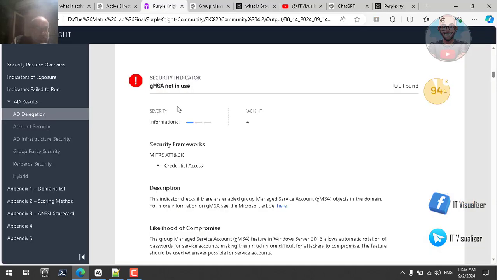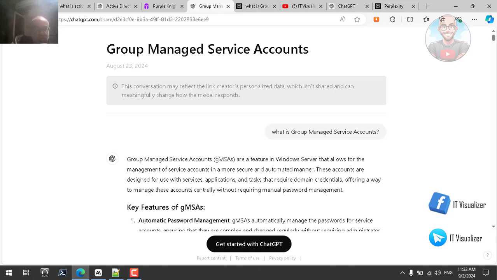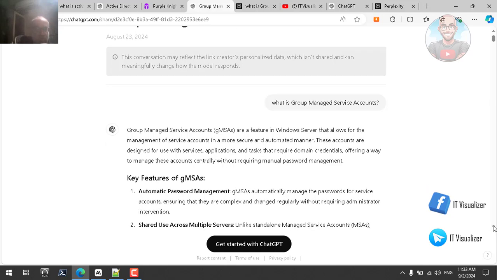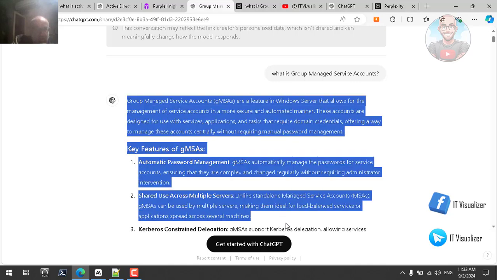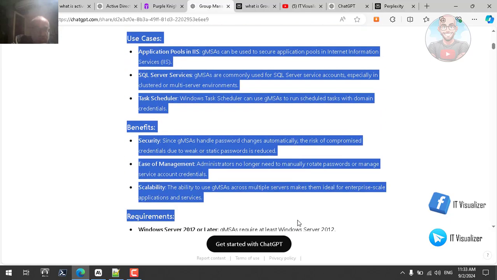Here he is saying that he does not use this in his environment. Okay, so basically I don't have anything that I can use GMSA to run. If we go to ChatGPT and ask it to explain it, I think most of you see that maybe Perplexity is using more technical terms. Maybe it is hard to understand. So let's see how ChatGPT will simplify it in simpler terms. Here I'm asking it the same question, what is GMSA?